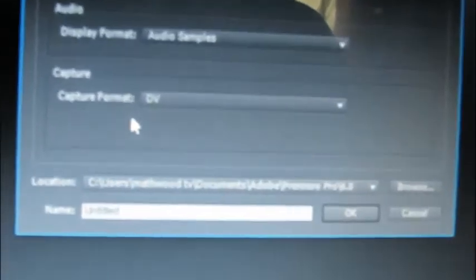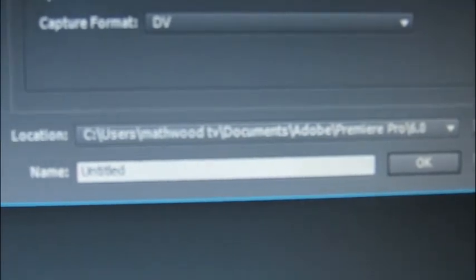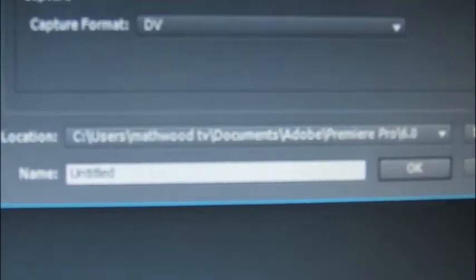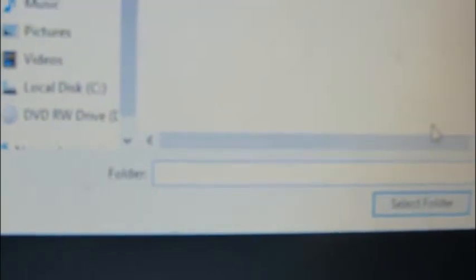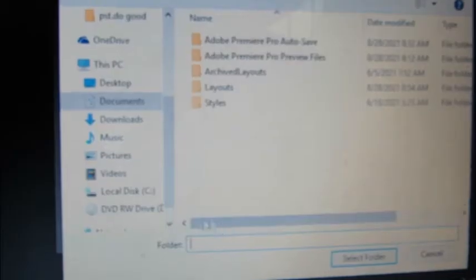This is the location and this is the name of your project. Then you go to the name of your project, highlight the untitled there so you can type in your own name. That's the name of the project you're about to work on. After that, go to the browse mode, click on it and open it. This is where you will save the work you're about to create.